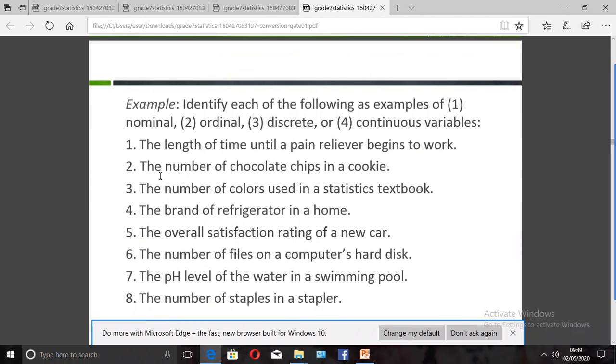Now, I'm going to run over all that I have said about the discrete variable, the continuous variable, the ordinal variable and the nominal, because I'm going to be using these examples now to explain the four. The nominal variable describes, it categorizes. Your ordinal variable tells you the ranking or the position.